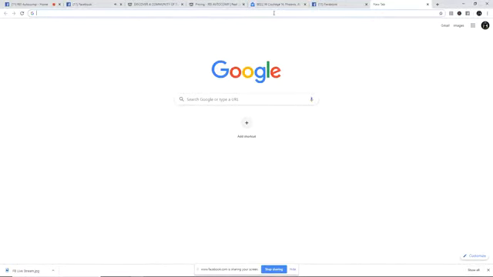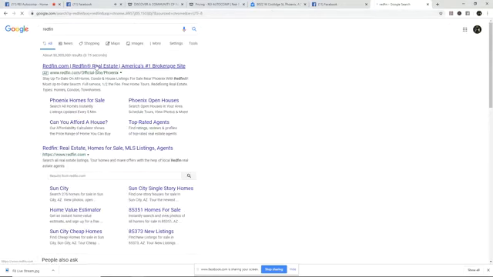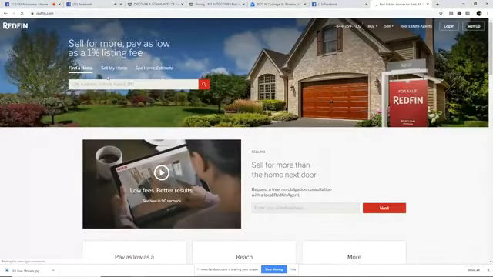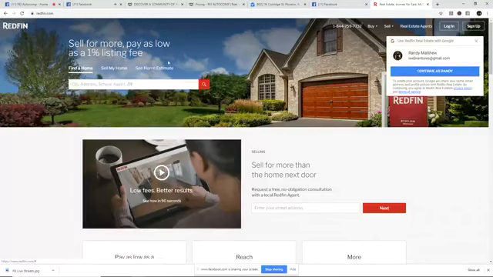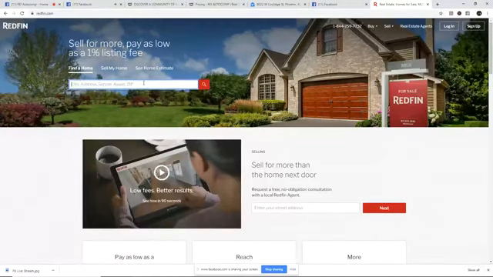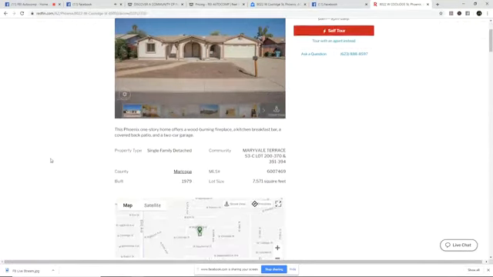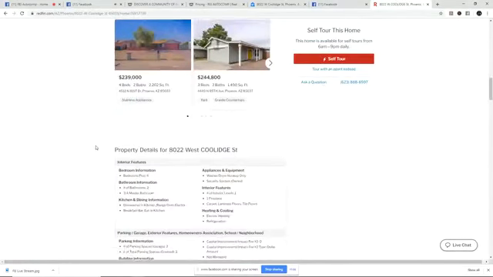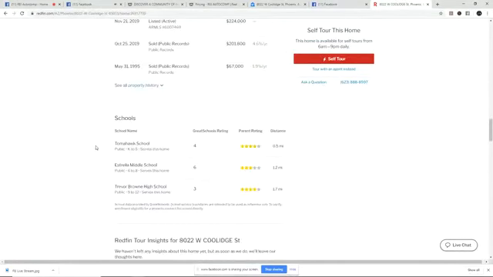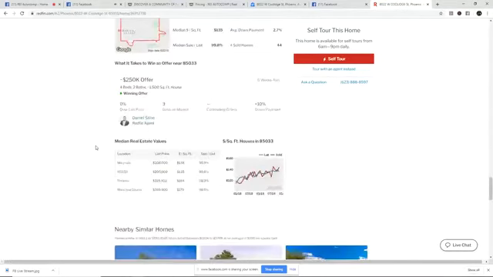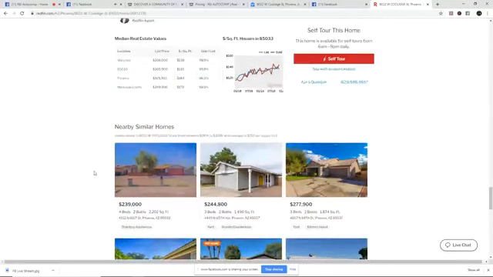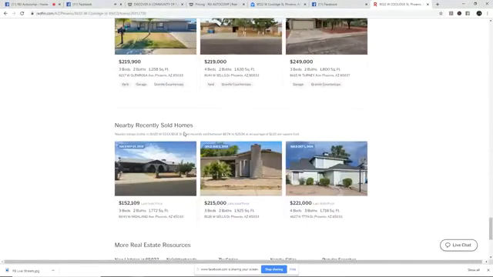So let's say you went to Redfin, and let's say you looked up that same property. So I'm going to go to See Home Estimate, paste it in there, and here's that property. Okay, so Redfin has their own version of values. Somewhere on this page, they'll show you what they believe the property's worth. But if you come down here, you can see some other sales. It usually says solds or similar property solds. Similar sold homes. You can see this deal here, this one here, right?